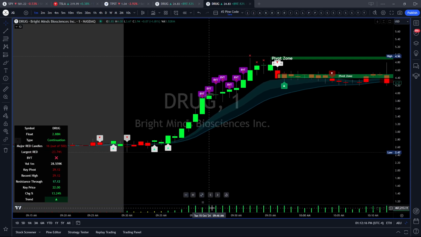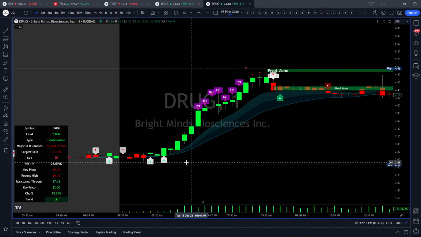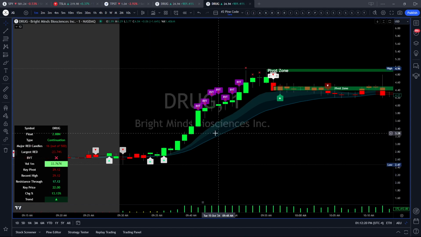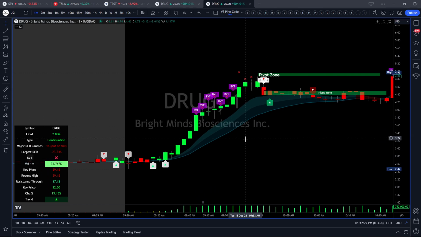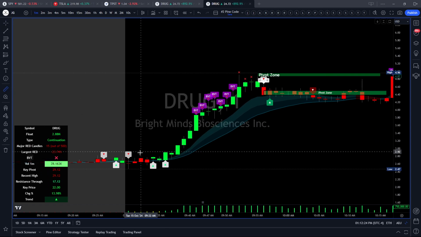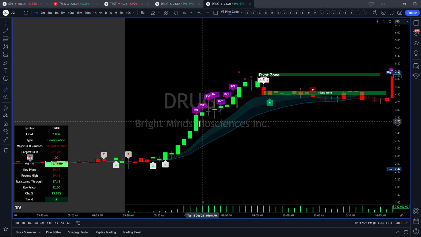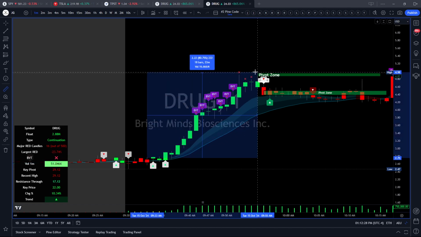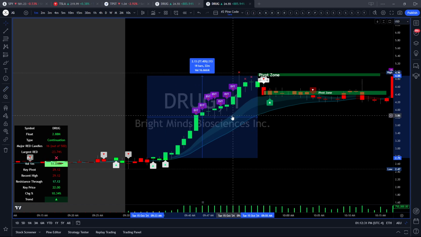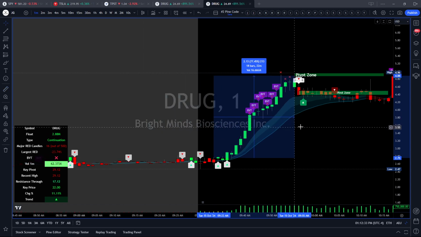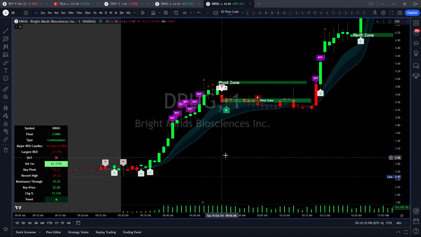So we can confirm lots of volume rolling into DRUG. Here's our green candle and here's our signal. Now, this was a beautiful move, but hard to catch because when you first see it, you're a little apprehensive and saying, you know what, let me hold back on this. If you measure this move to the top, you're looking at 77%, almost $2 per share. So another beautiful move within minutes after the trade.